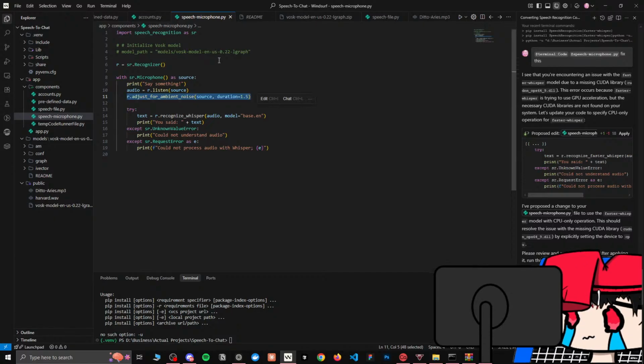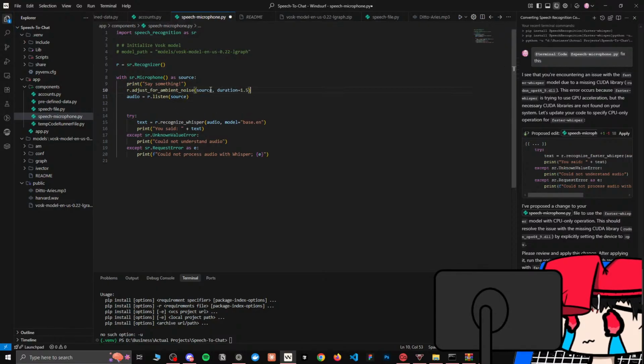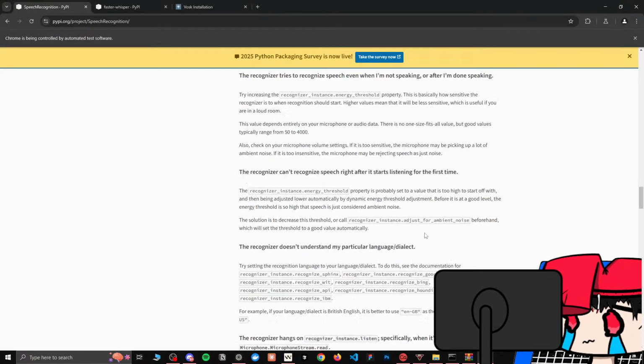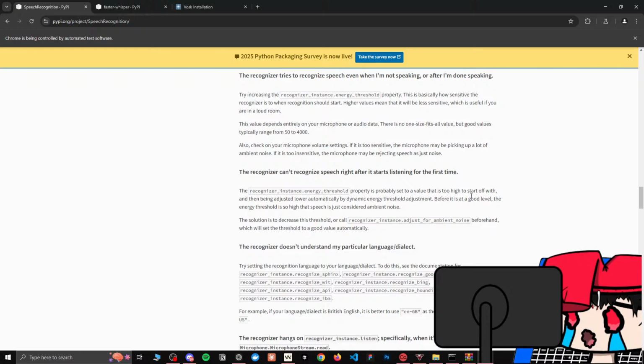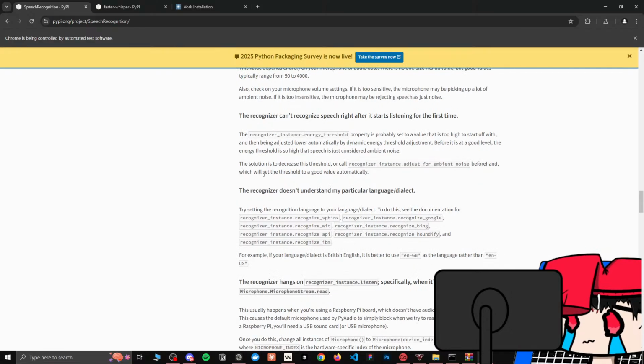Does it have to come before it? No, right? I don't know. Is that how it goes? I don't know. Set too high to start with. Okay, the solution is to decrease the threshold or call adjust for ambient noise before, so it settles the threshold to a good value automatically.